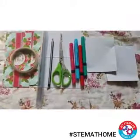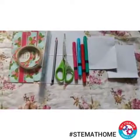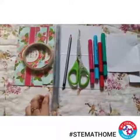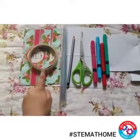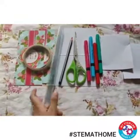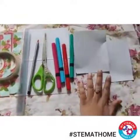Today I am going to perform a very interesting activity in front of you. By doing that, you can trick your friends and parents. So let's get started. Materials that you require for this activity are sellotape, some colorful papers, a transparent plastic sheet, a pencil, scissors, some colorful pens, and a cardboard.